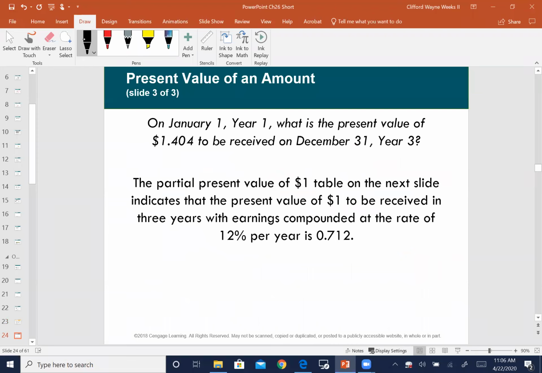So on January 1st, year one, what is the present value of that $1.40 received 3 years from now? Well, it's worth the dollar today. You could have worked that backwards if you wanted. But somebody told me, and I don't know how accurate it is, so you might want to fact check me, that apparently some brilliant 10-year-old way back, maybe a Greek kid, came up with these present value tables.